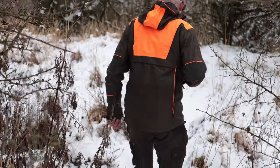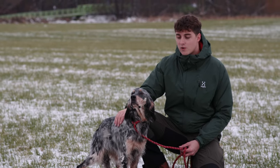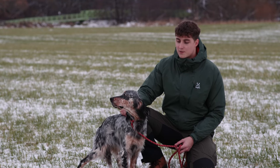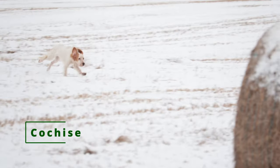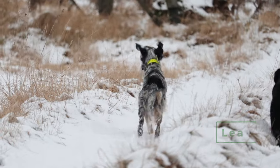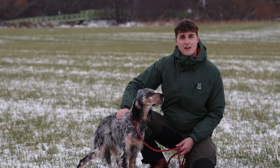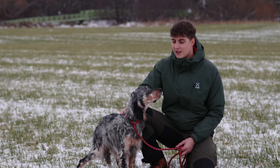But the way in which they work is beautiful, and they're so well trained, so clever, that the dogs do all the work themselves, and the hunters that are with them just help them by keeping them on the right track and directing them a little bit. So Leah's sort of in the middle of her training at the moment. We're going to go out today with another younger pup who's not done any at all, and Anya, who's our older pointer. She's a bit better. So hopefully the older pointer is going to keep them right, and the younger dogs are going to get a little bit of training, a little bit of sense of what it's actually like to hunt in the woodlands. We're not going to take any guns with us today.